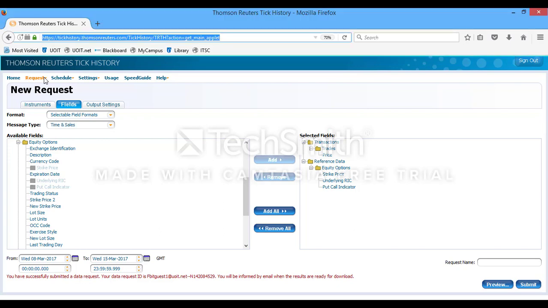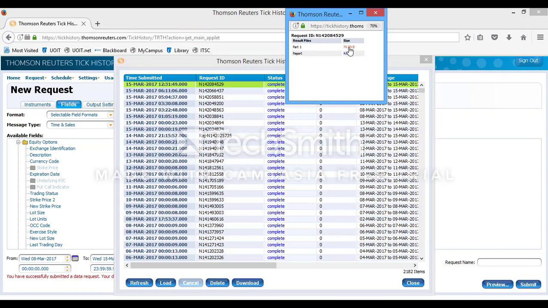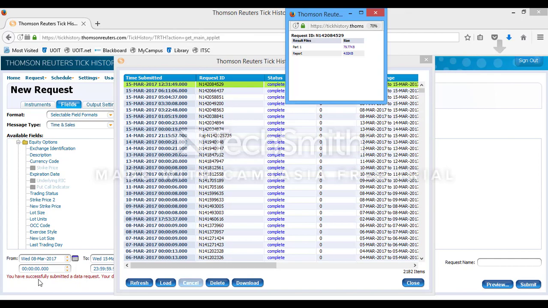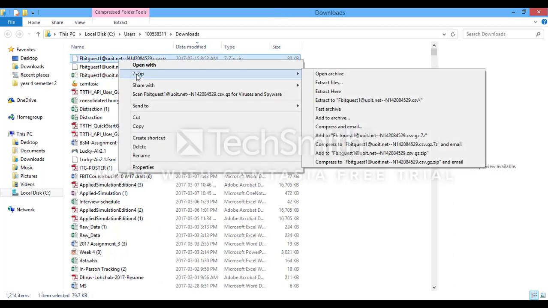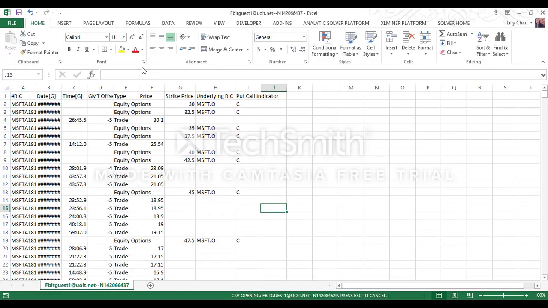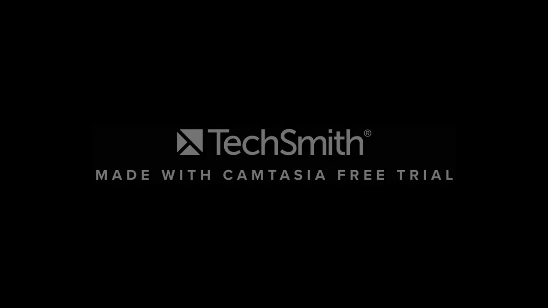Again, once you see that the data has been sent to you, you can go to the Request and List tab, and then download the data to confirm that this is what you are looking for. So as you can see, price, strike price, underlying, and put call indicator.